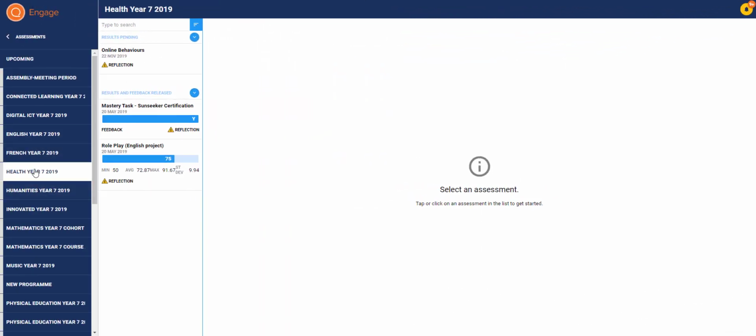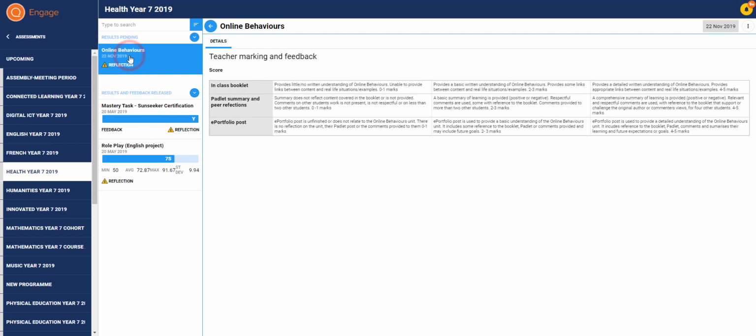Another thing that you'll see if I look at the health program here is in the past when the date had passed for assessments, the assessment would just disappear from both the upcoming because the date had passed and it would not appear here. So you now see in the new version of Seqta that you have this section here called results pending. So these are assessments that have passed the date where they've actually happened, but they have not been marked or the marks have not been released yet. Now you will still see those assessments sitting here in results pending.